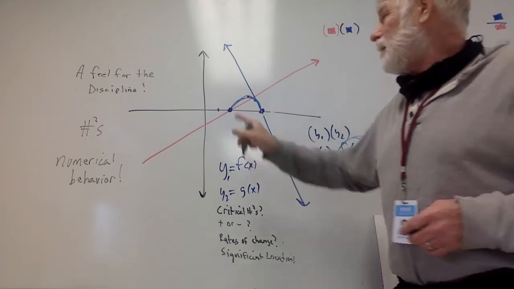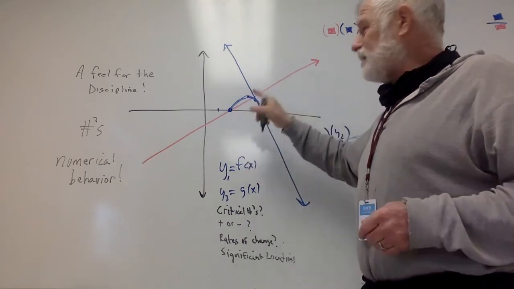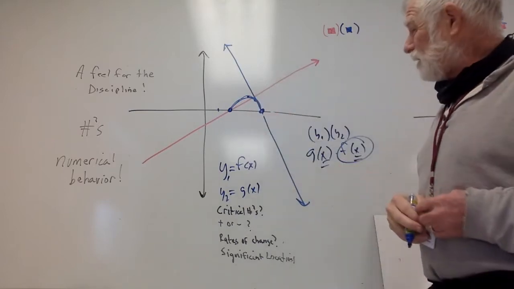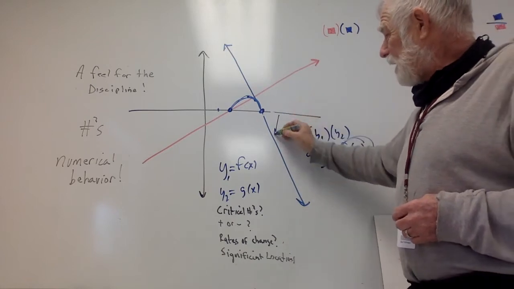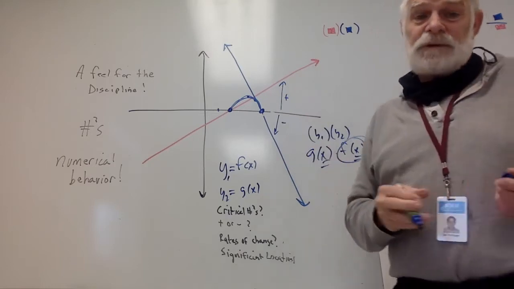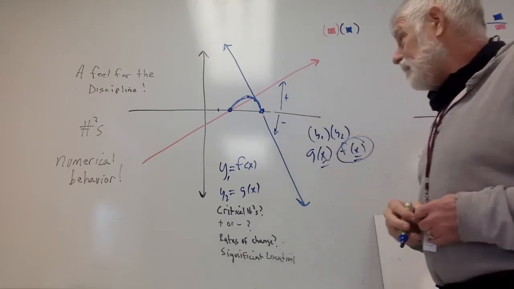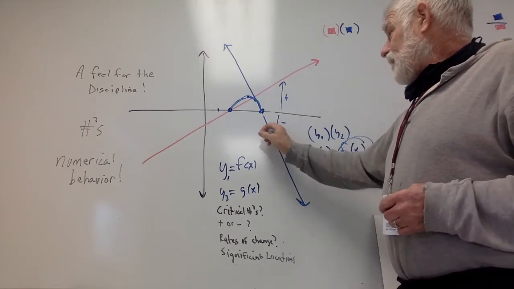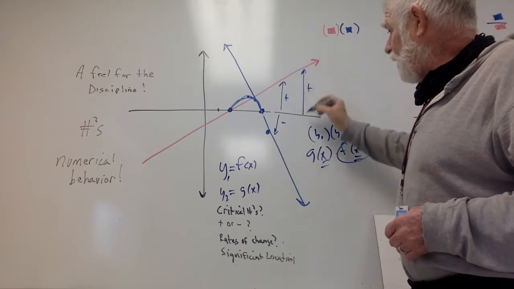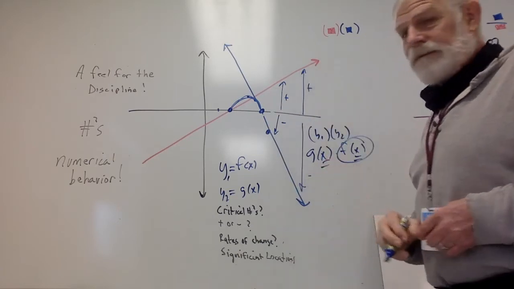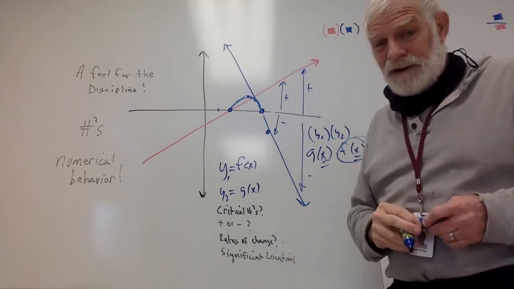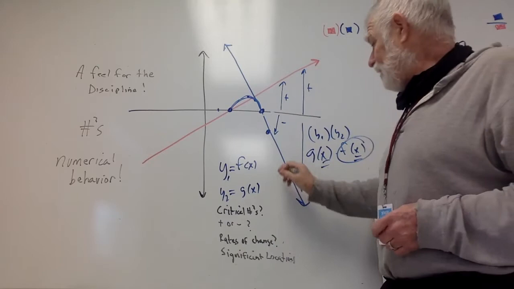Very quickly, too. 0 times anything, 0. 0 times anything, 0. A positive times a positive. Everywhere else, we're getting what? Everywhere else, well, that's a negative amount. That's a positive amount. What's a positive times a negative? Sure looks like it's going down. It's going to be a negative result. And as we move to the right, that's a bigger positive. That's a bigger negative. So our product is going to continually get bigger and bigger and bigger negatively.